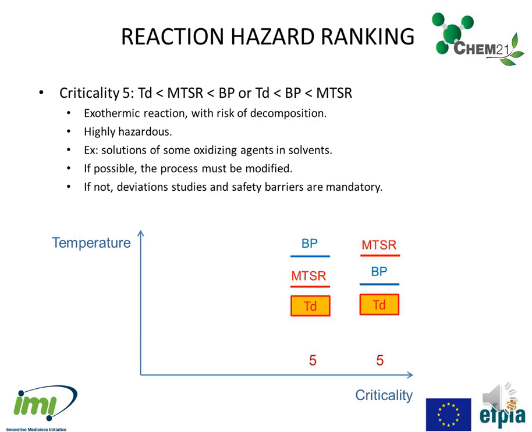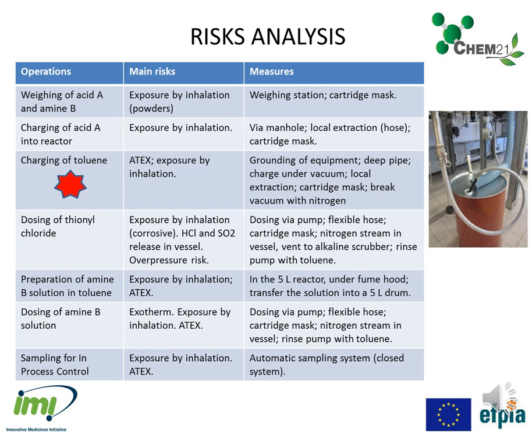Reactions ranked 5 are the most hazardous. MTSR is higher than the temperature of decomposition. A rapid dosing of the reagent can lead to a decomposition of the reaction mixture. The solvent ebullition is no longer a safety barrier. Some mixtures of oxidizing agent and solvents are in this category, sometimes even at room temperature. If possible, the process must be modified. If not, deviation studies and multiple safety barriers are mandatory.